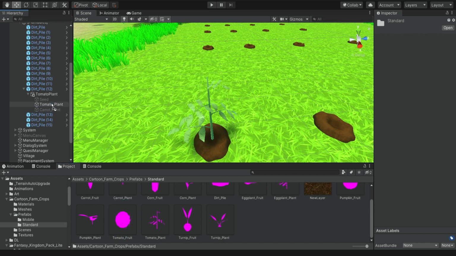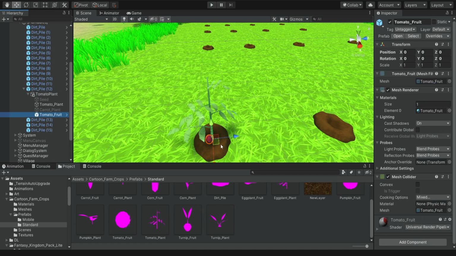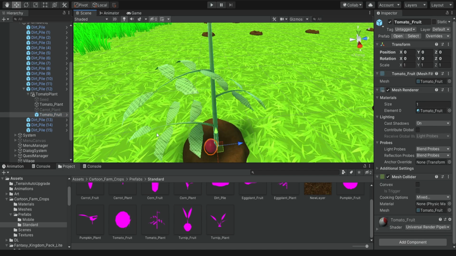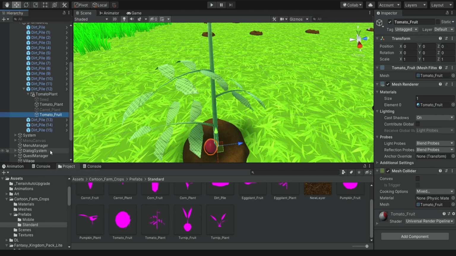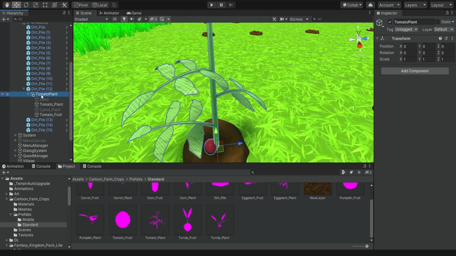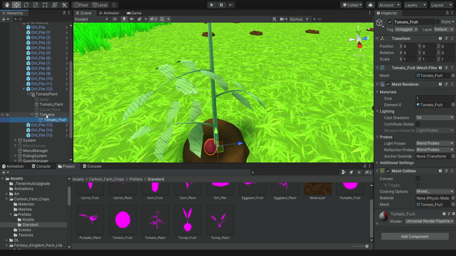Then we're going to drag the prefab into this tomato plant, and we can see it over here inside. Then we're going to unpack it from being a prefab, and inside the main tomato plant, we're going to create an empty object and name it tomatoes, and then drag the tomato fruit inside this parent object.